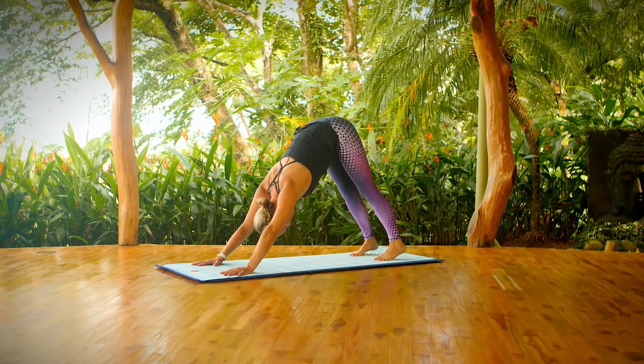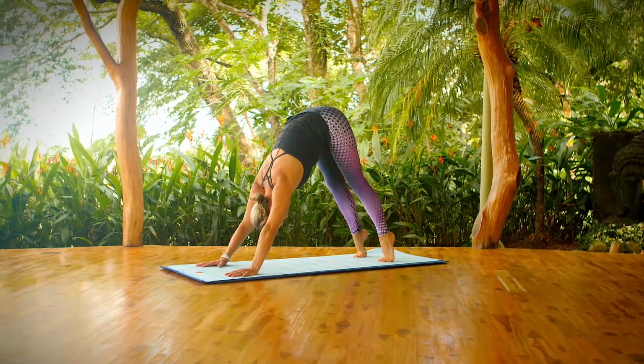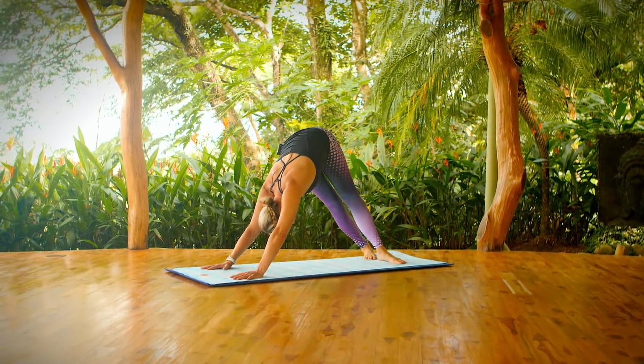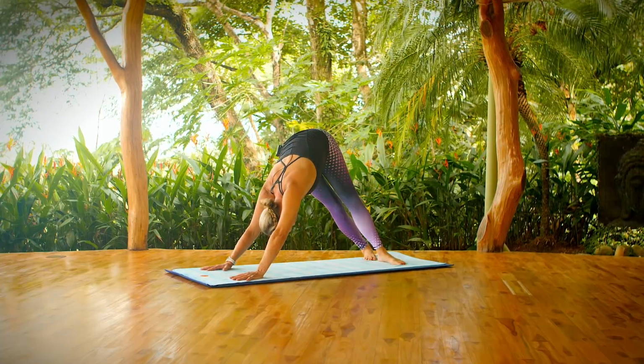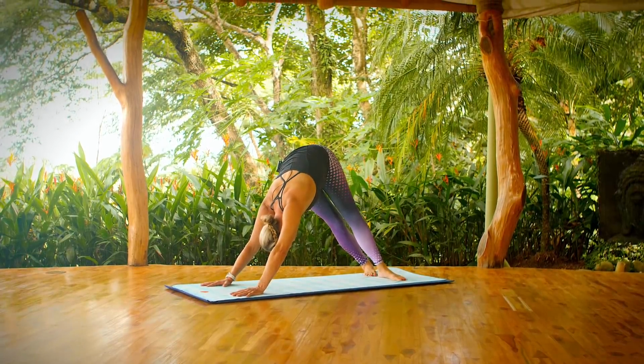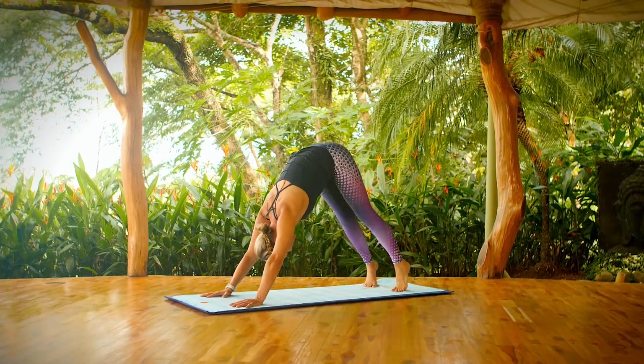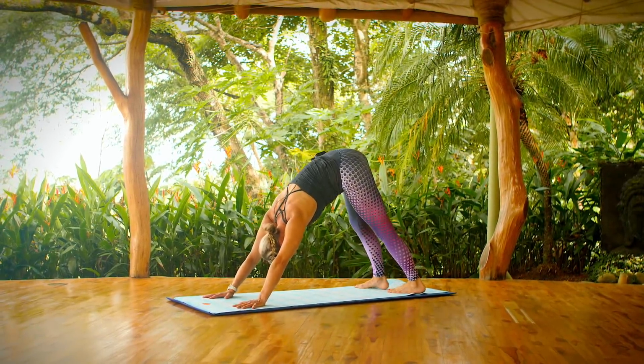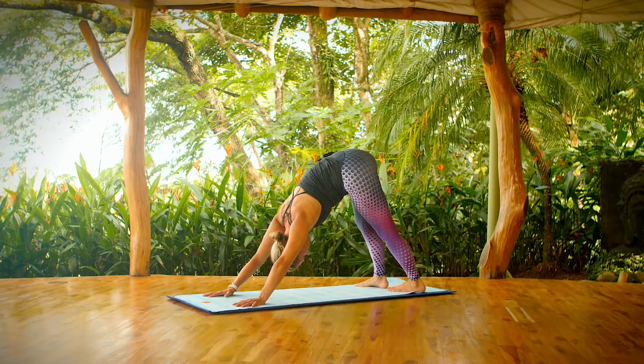Let's all take both heels high. Release both heels to the right. Feel the stretch in the left side of your body. Take both heels back through center and to the left. Place them down on your mat or toward your mat. Feel the stretch in the right side of your body.